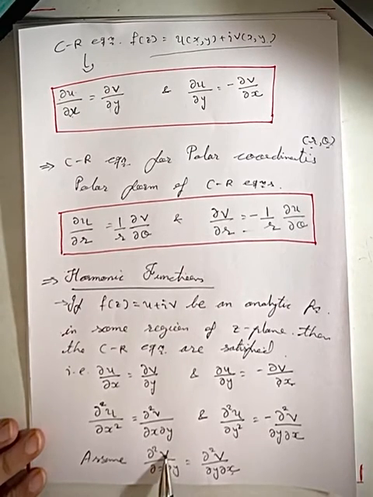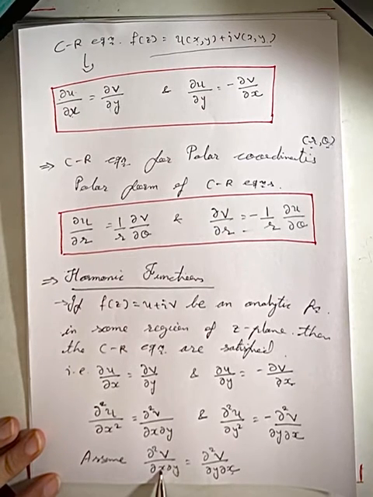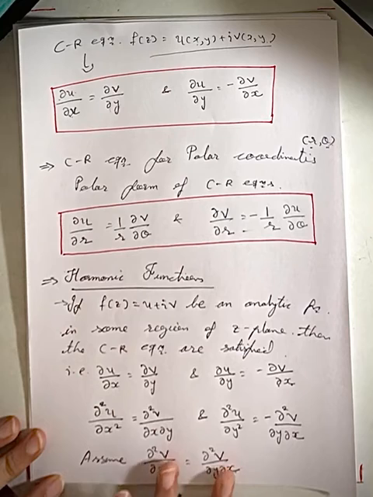This is what we are assuming: that whether you differentiate v first with respect to y and then with respect to x, and you get some result, or you differentiate v first with respect to x and then with respect to y, and you get a result, the result at the end of both these processes should be the same.